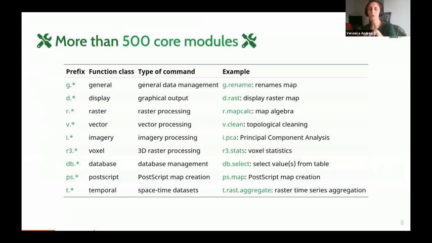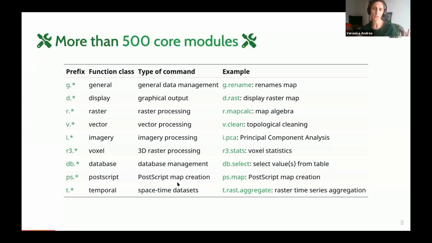Okay, these modules in GRASS are organized according to what function they have or which input data they take. So in that way, we have these g dot modules for general data management, r dot modules for raster, and so on.